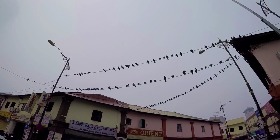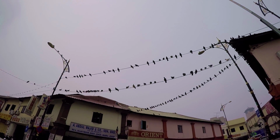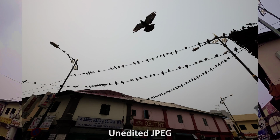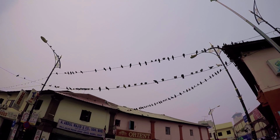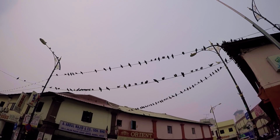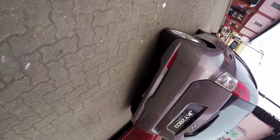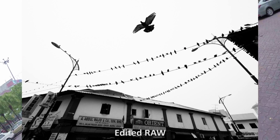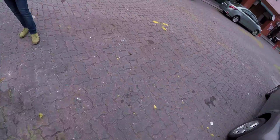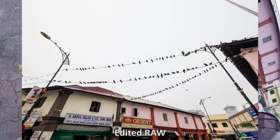So I'm trying to shoot these birds right now, and as I said, I'm on aperture priority, which is at f8. And right now, the settings are showing 1/600th of a second, 1/700th, and that's not that nice because it causes the birds to be very, very underexposed. And I think it's just guessing due to the overcast and very, very high highlights up there, so it's metering towards the light more.